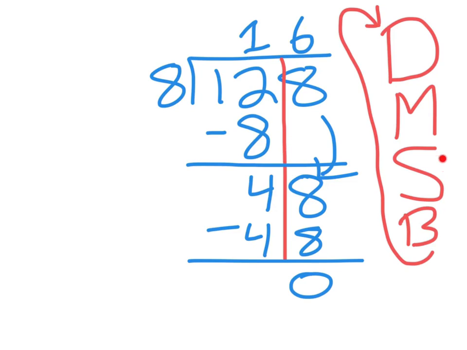And we just subtracted, so our next step is to bring down, but there's nothing left to bring down. There's also nothing down here, which means we have our answer. And our answer is that 8 goes into 128 16 times. Or in other words, if you had 128 Pokemon cards and you put them into 8 stacks, there would be 16 cards in each stack.